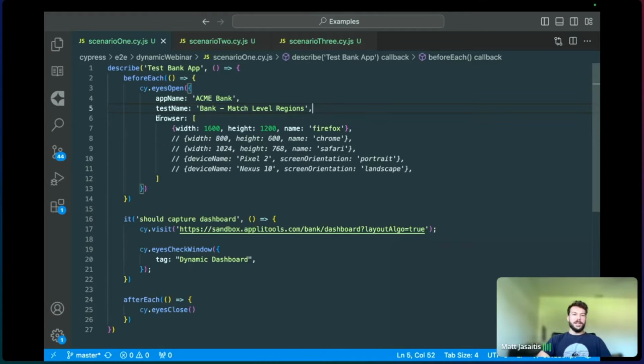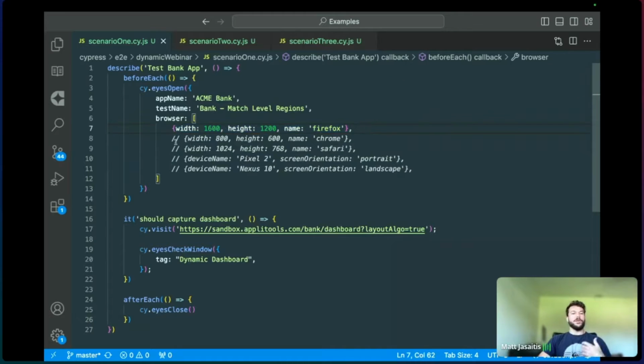And then also we're setting up our ultra-fast grid configuration. For those who are not familiar with the ultra-fast grid, it is a cross-browser testing platform offered by Applitools, which allows you to easily scale cross-browser tests simply by configuring the browsers and environments that you want to run tests against in the configuration of your code. You can see here I've commented out a few other environments. For simplicity today, I'm just going to be only running on Firefox with this width and height.